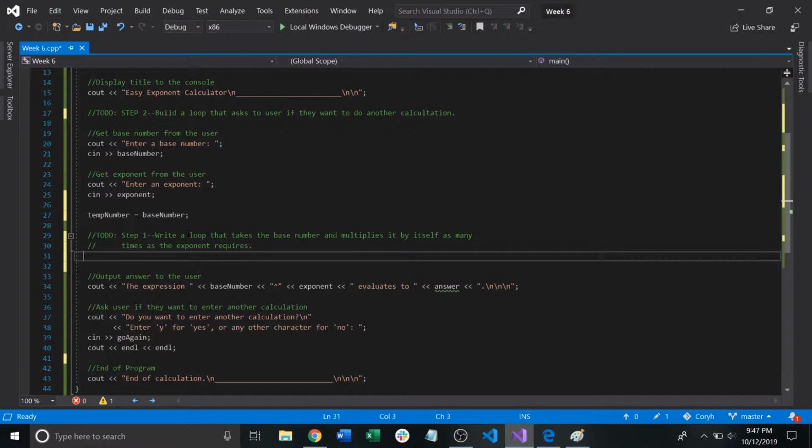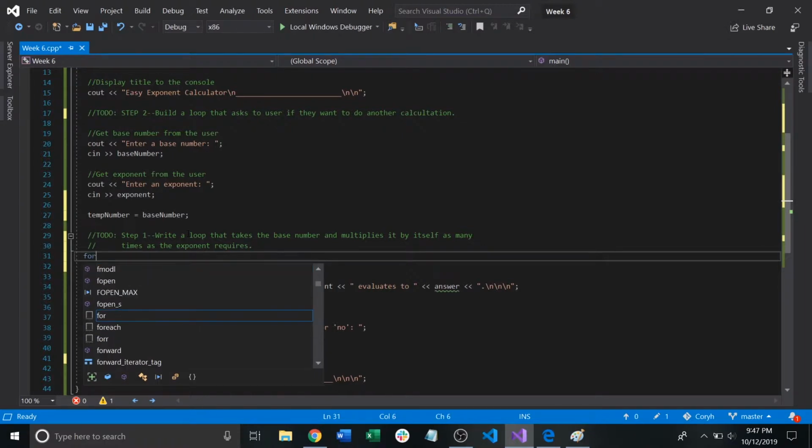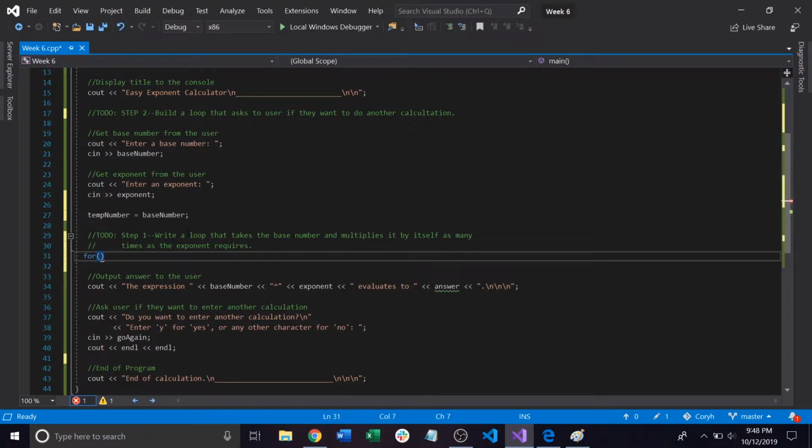Okay. So we type, let's see, for. And are we putting these in parentheses? Is that what we're doing? Yep, parentheses first. Oh, not that. There we are. And then you have 3 things that you're trying to add. You want to create a variable that will count how many times we go through the loop, and that's the first thing. The next thing is the condition that you're looking for.